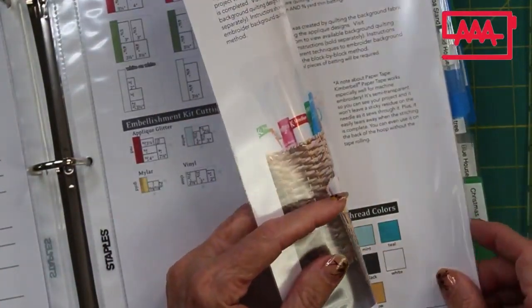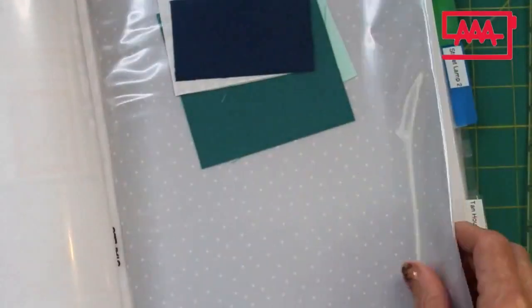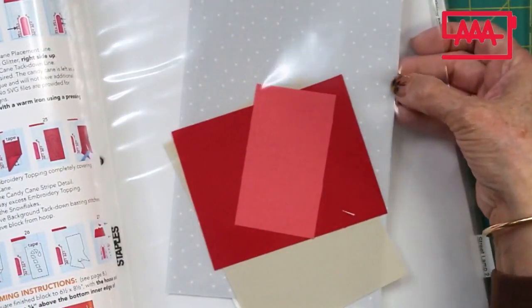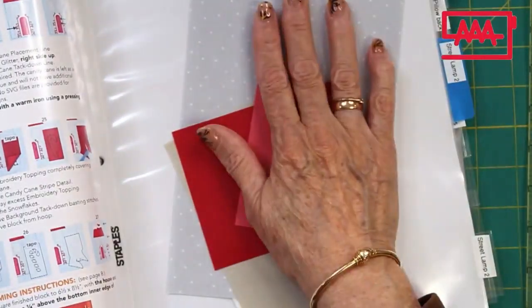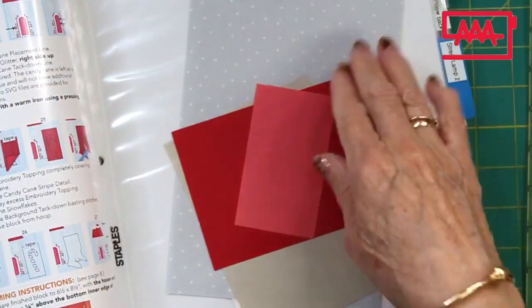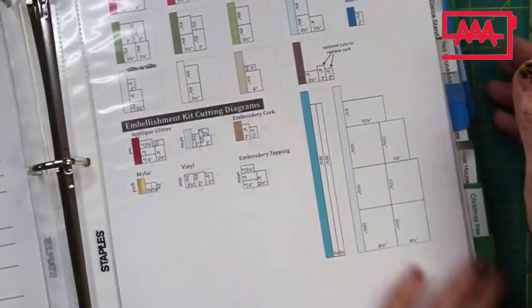Do you fold quilt squares to fit the protector? Sometimes I do, and I did on this one, but I don't like it, and I'll talk about that in a minute. What I do, and let me go to one, you can see I do have it folded in here. It's the 8.5 by 10.5 piece. I will unfold it when I put on backing, and I'll talk about the different backings that you can use, because I will back every single one of my fabrics on these blocks. So as we go through this, I'll explain all of that.